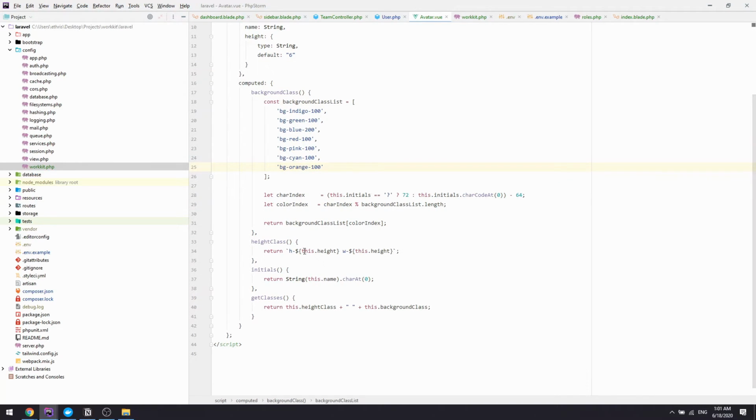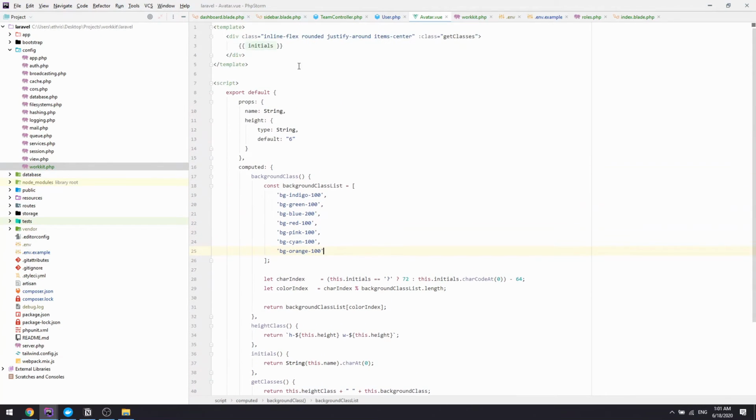Also, if we specify a height, we only work for height because the intention of it is to be a square. So we'll generate a height class and a background class and then attach it to the component.